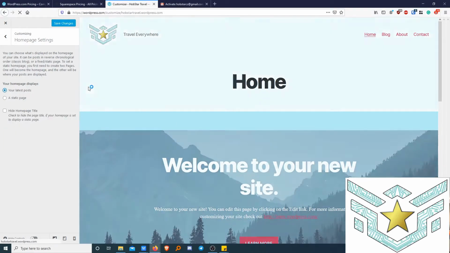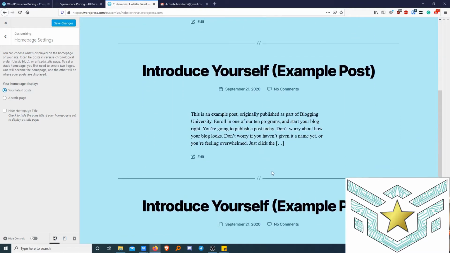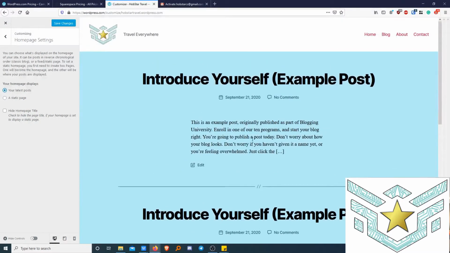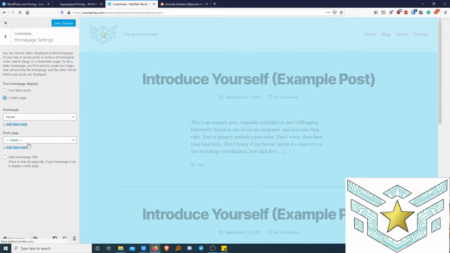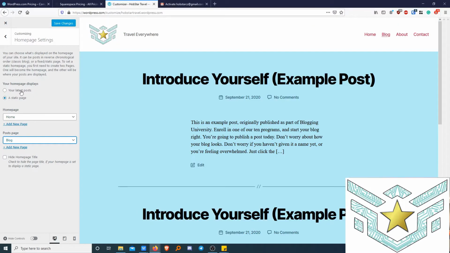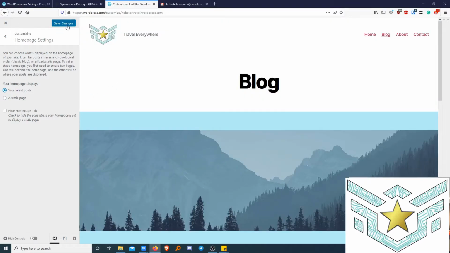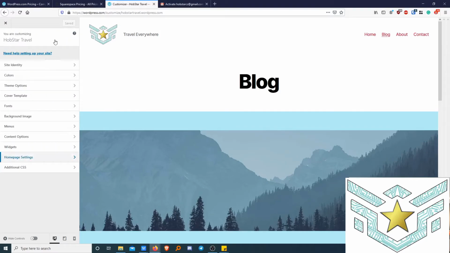For posts, it's important that we also set that to be blog. If we set the home page to be our latest post, then whatever our latest blog post is will be presented there. Here we can see some example ones that are posted, added by WordPress. Change it over to the latest posts, and then we're going to click Save Changes. So we actually are going over the latest post. So our homepage, because we're a blog, is not a bad idea.